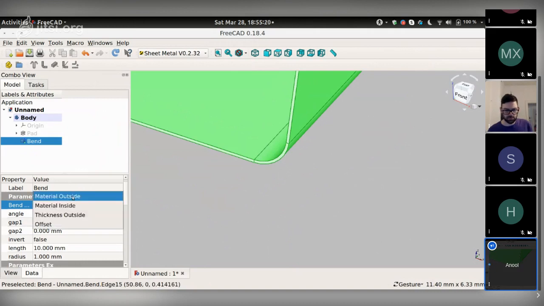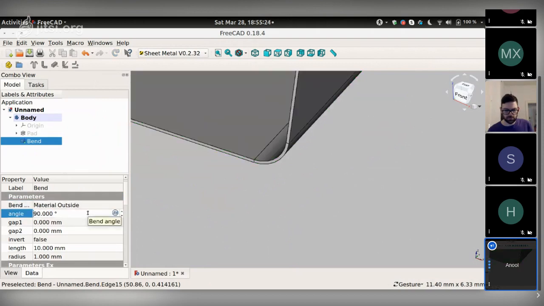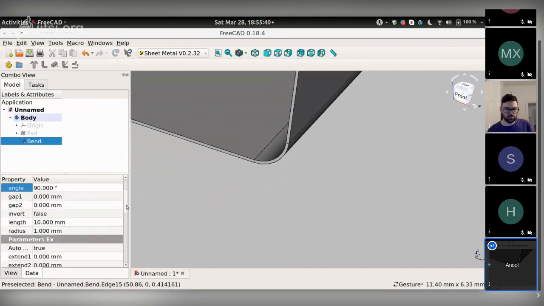So let's just choose the standard outside. What angle it needs to be, you can make it 90 or minus 90. Oh no, minus 90 doesn't work because you have to do reversed. So that's another setting, but let's stick with 90 here and then I'll show you the other angle in a different one.